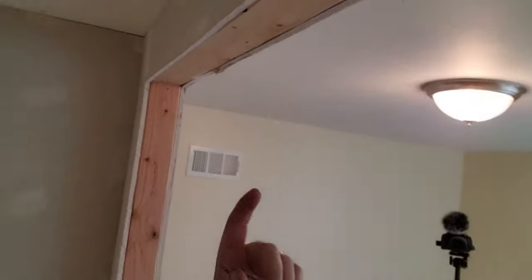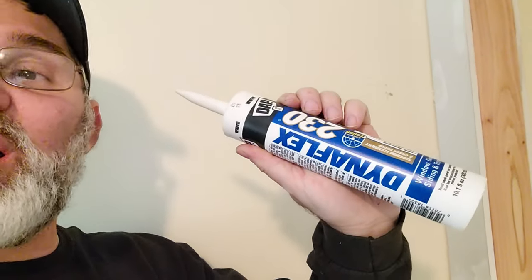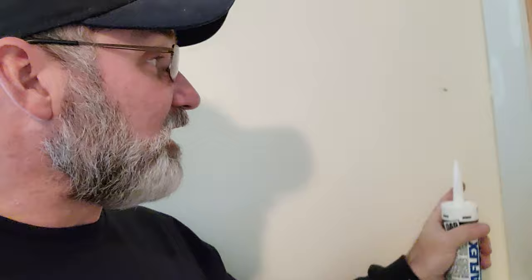There are a couple of joints in here - one over in this corner and one up in this corner. But I'm about to do something that is going to drive the drywall purists insane. See this inside corner right here - I'm going to use caulking to fill that in. To get a mud base on there against a painted surface, it's just never going to look good. I'm going to run a bead of caulk right down that, you're going to paint it, and you're never going to see it again.